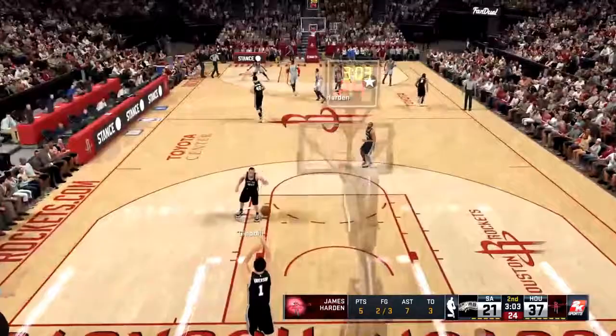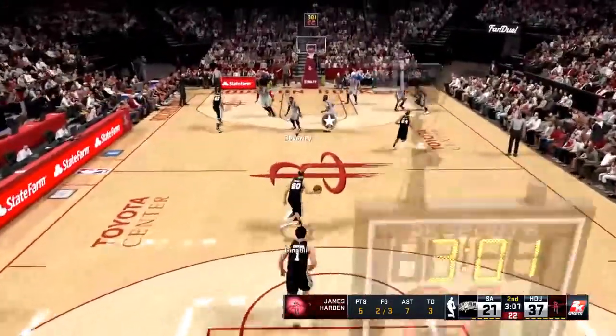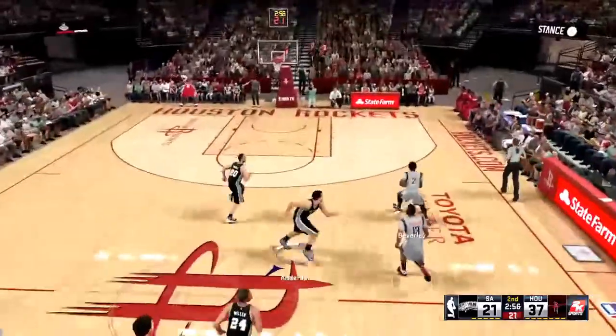And the basket by Harden. And they're beginning to just flat out fall apart defensively right now, especially on the interior. Yeah, and that's 4 straight field goals now, Greg, they've allowed from point-blank range.